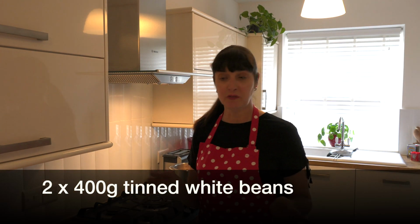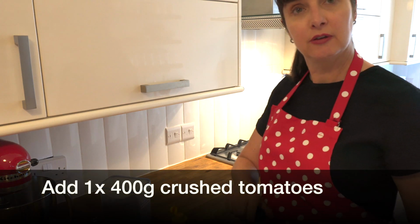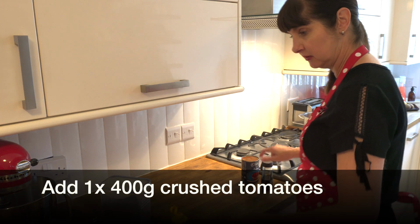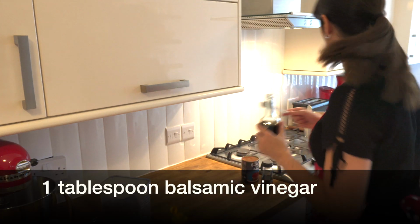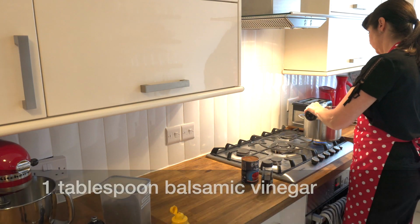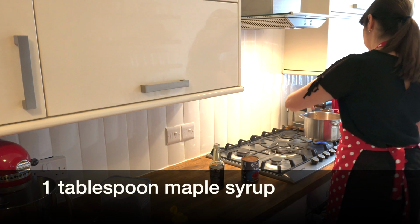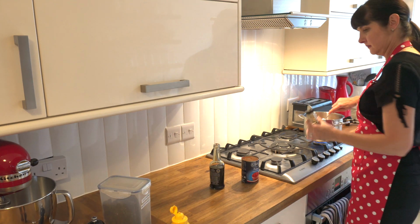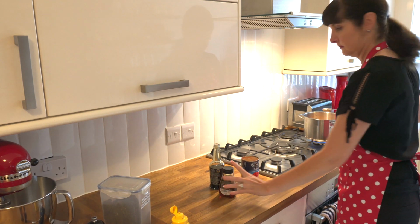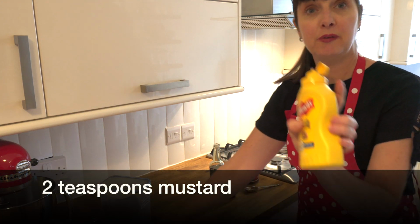So I've added 2 lots of beans. Now we're going to add all the spices and mustard, etc. So we're going to add 1 tablespoon of balsamic vinegar. Then we're going to add 1 tablespoon of maple syrup. We'll add 2 teaspoons of mustard.